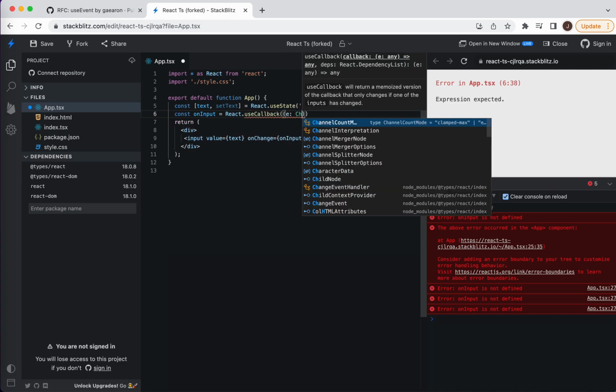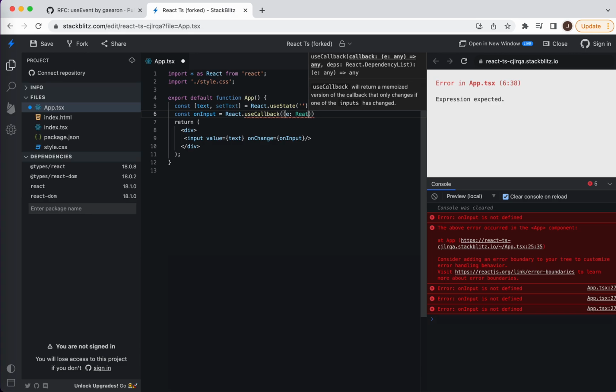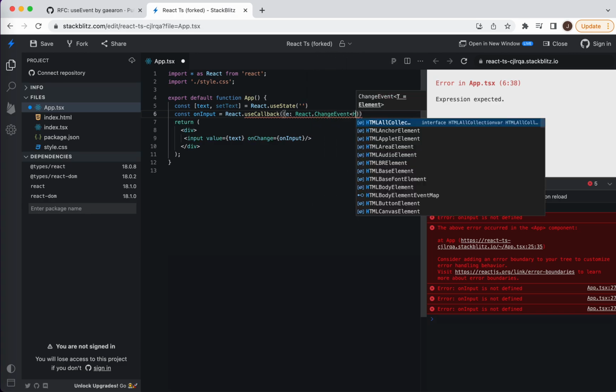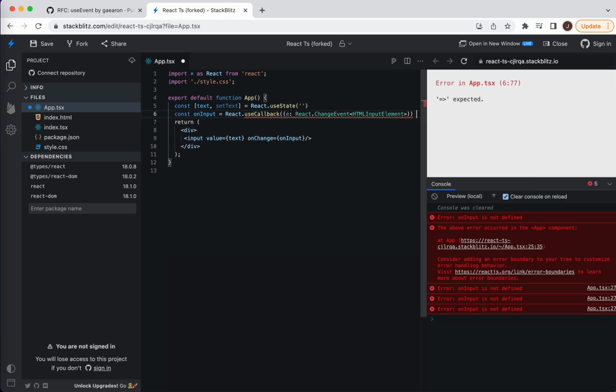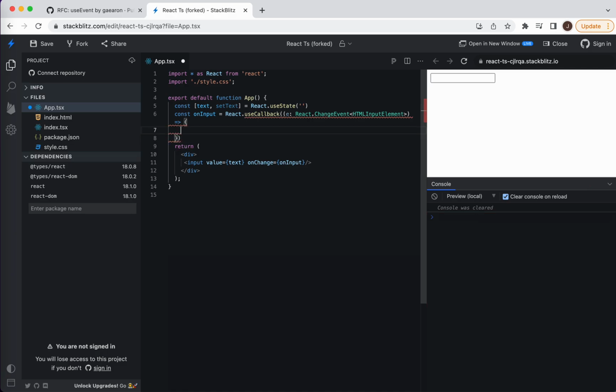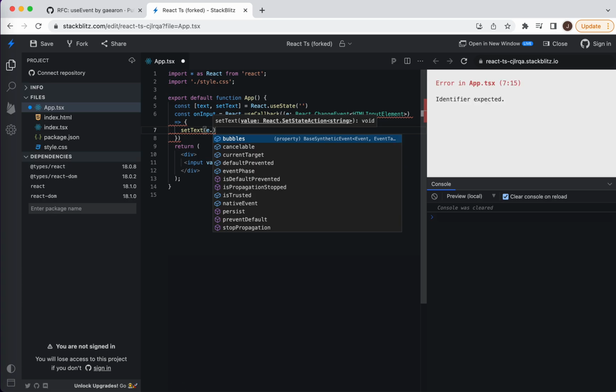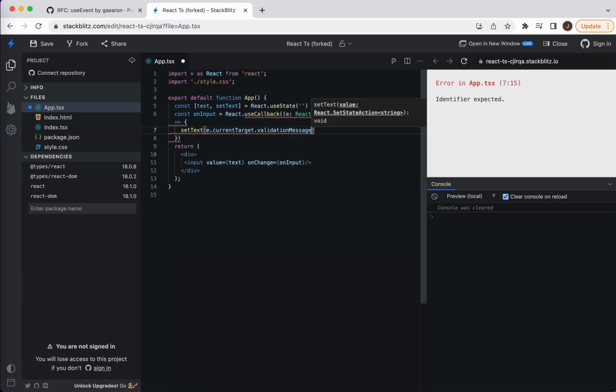The event should be a React ChangeEvent of HTMLInputElement. We can just setText to the currentTarget value, with the dependencies empty, and it should be working.